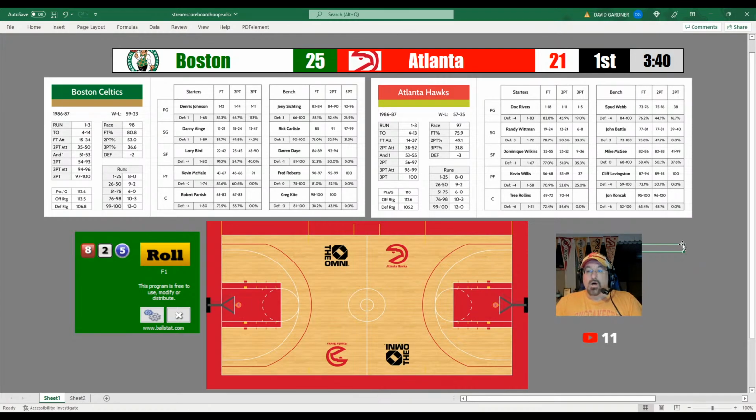Because it does take a lot longer when you start adding individual offense and defense, I didn't want to play the whole game that way, so I just want to kind of see how fast we can play it on basic. So basically what happens is you figure out who's taking the shot, and then there's a defensive number here, okay? So DJ's defense is 1 to 65, and Sheasting is 66 to 100, so that'll tell you who's on the court defending, is kind of how that works. And then their defense numbers are next to them. So I will be getting to that, so just hang on. I just want to get through this first couple of quarters here.